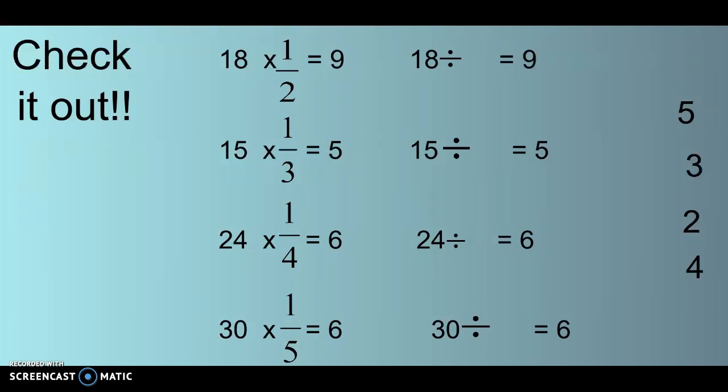This is a good time to point out this little trick or this fact, right. We've mentioned this before too, but if I want to multiply by one half, like 18 times one half, whenever you see multiplication or the word 'of' they mean the same thing. So this means I want half of 18 which we know is 9. Or a third of 15 which I know is 5. Or a quarter of 24 which I know is 6. Or one fifth of 30 which I know is also 6.